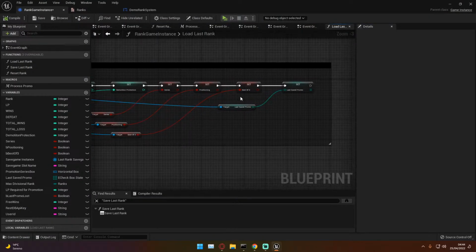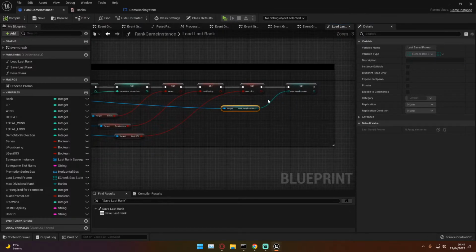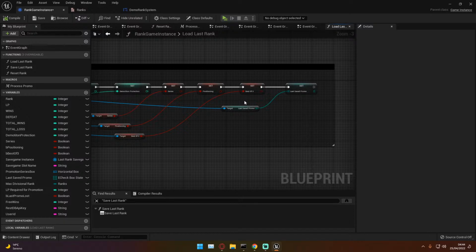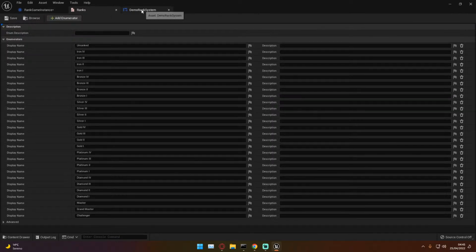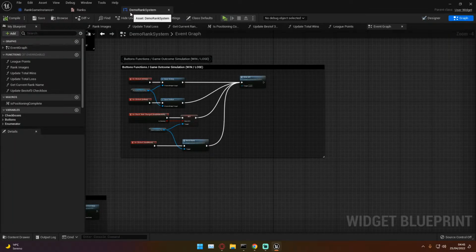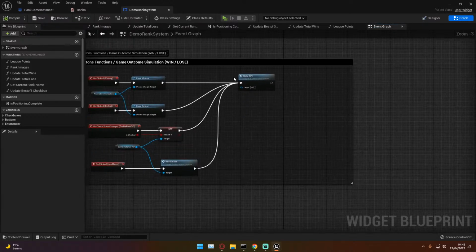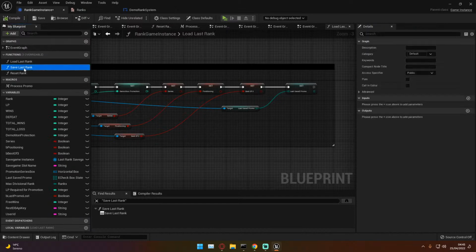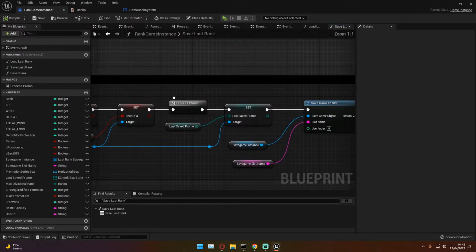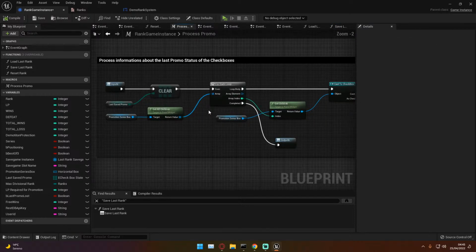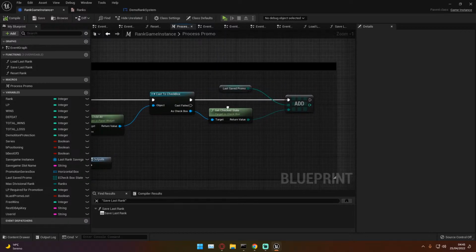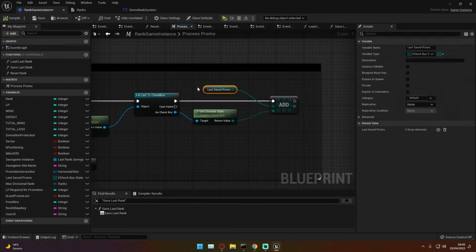Now let's break this down. So we knew we are in a series, but the system does not know that we are in a promo. That's the problem here. This is my fault. The system sucks. Let's go back to Riot API. Let's actually check when we process the promo, for a reason here, because we are adding this.